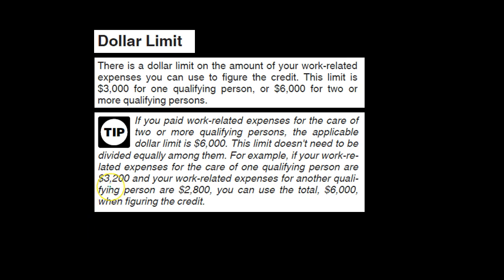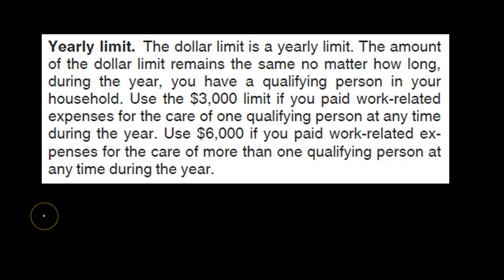In other words, it doesn't have to be, in this case, $3,000 or $3,000. In another case, this one's not capped at 3, and then this one you only get the 2,800. They both are adding up to more than the 6,000, and therefore 6,000 would be the number to be using.